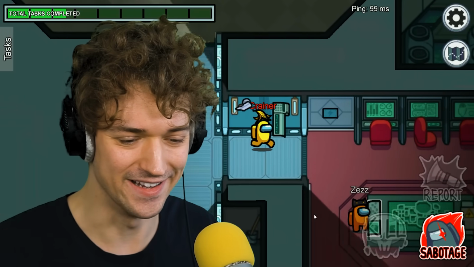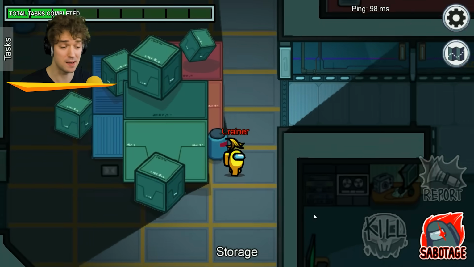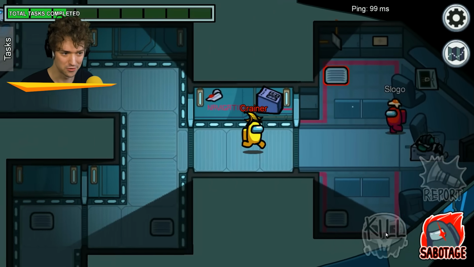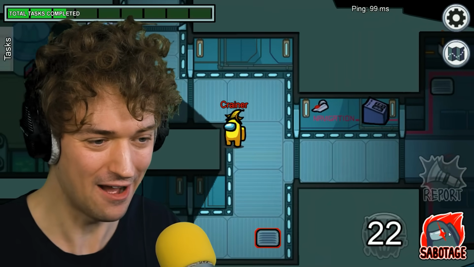Okay, who do I kill next? I'm thinking I'm going to try to kill maybe Josh just to get it out of the way. Or Jelly. Maybe Jelly. Wait, that's Josh. That's Josh right there. Do I do it? Nobody's around. I'm doing it! I did it! Jump out the vent!